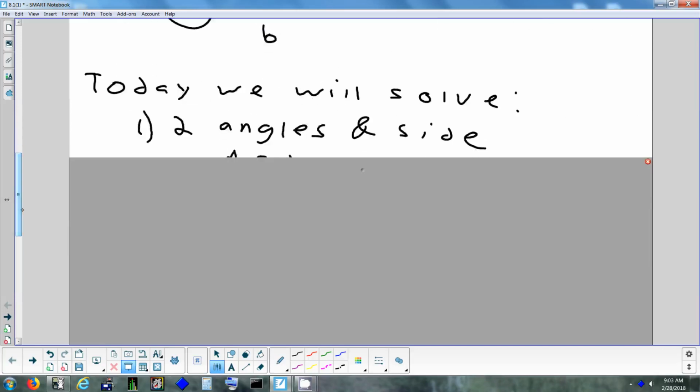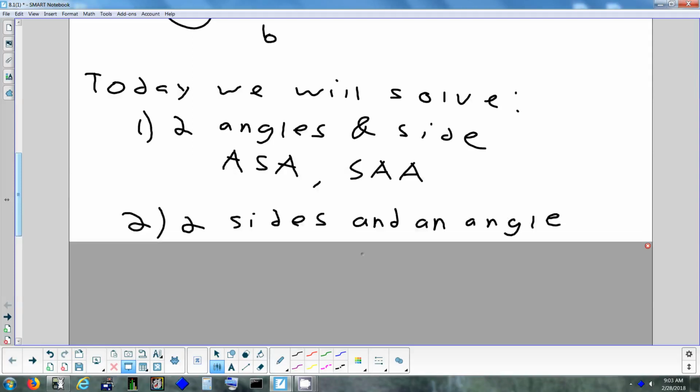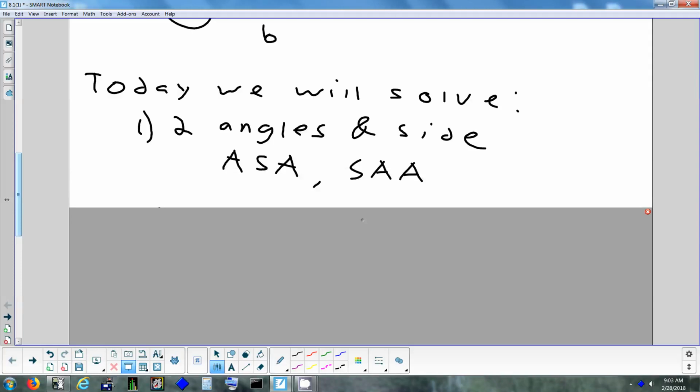So, what you're going to end up using is the law of sines. Once you know both the law of sines and law of cosines, you have to decide which one to use when. Okay. I'm showing you the cases right now for when you use the law of sines. Law of sines is used whenever you know 2 angles and a side. And the placement of the angles and sides that you know can be two different ways. You can know two angles and the side that connects them, or you can know two angles and the side that doesn't connect them. So as a picture, angle side angle might look like this.